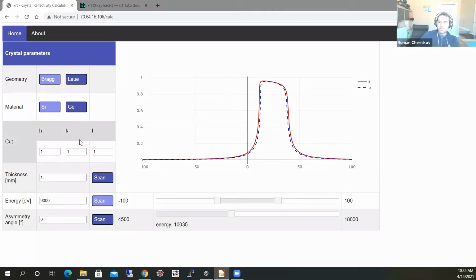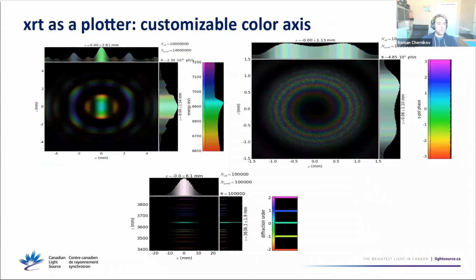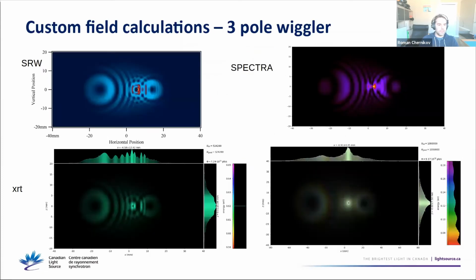So in principle, I'm planning to maybe add a similar calculator to calculate the X-ray sources. Yeah, at least now, when we first started designing CLS2, people were asking what this or that source looks like on a new ring. And I was planning to add a similar calculator to have it online so that everyone could use it and calculate it easily.